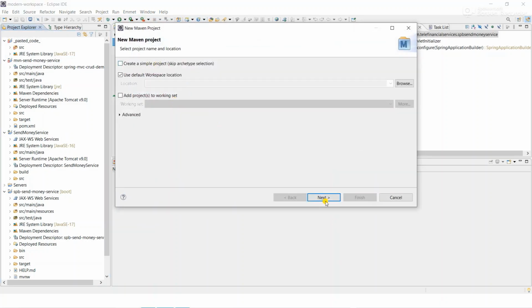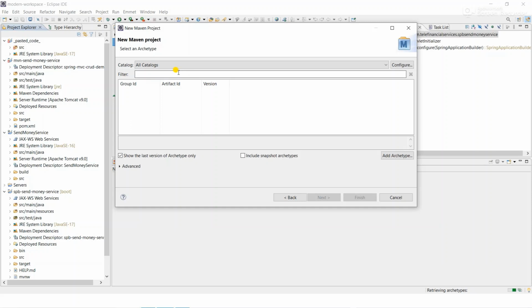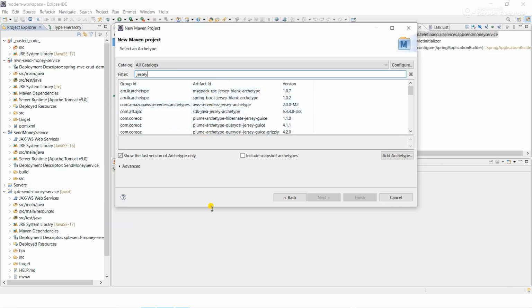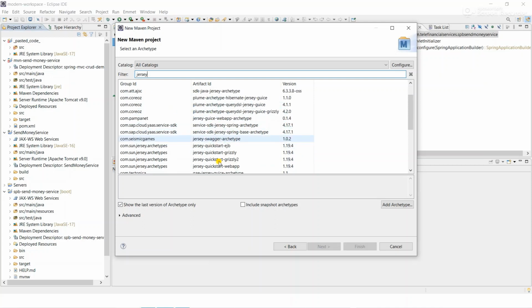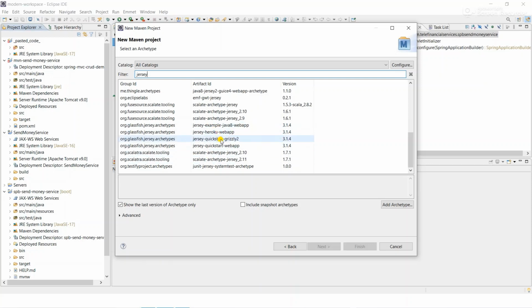and we just go to next and we type Jessie. Let's wait a while. So Jessie, you have several implementations of the archetype. Some are using Service SDK, Jessie Spring, a whole lot. Yeah, so we'll go with Jessie with Grizzly server. So we'll choose this one. We are going to just look at it and probably run the application, and that will be for this CodeFilm.